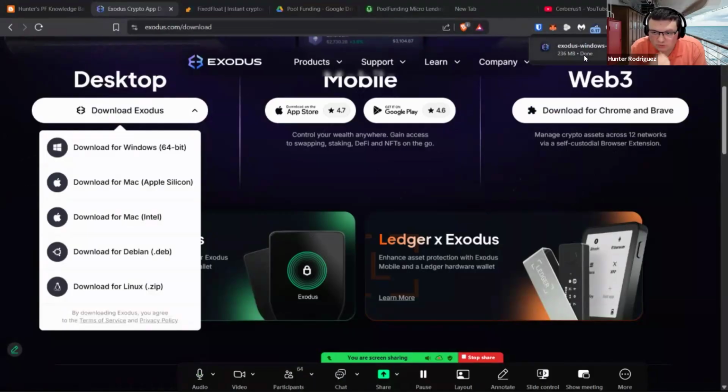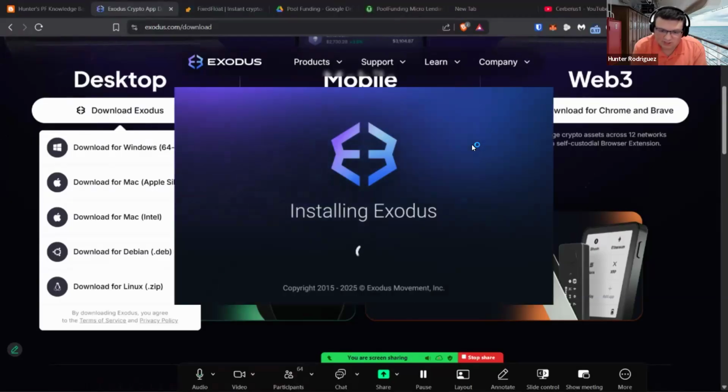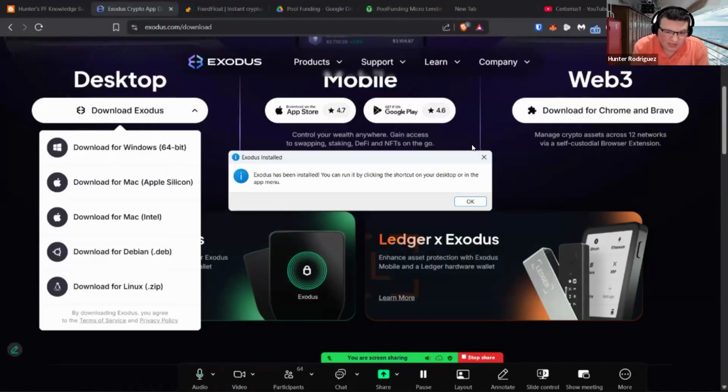All right, the download is done. So we'll go ahead and open up the installer. And usually it does run a bit faster than this. It's just I'm screen sharing, so of course that's taking up a fair bit of resources. All right, so there we go. This has been installed.